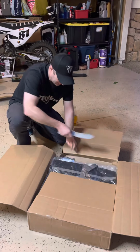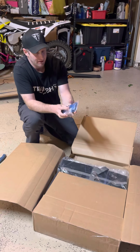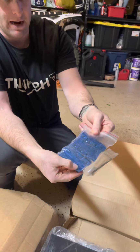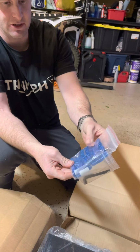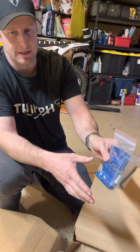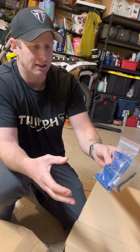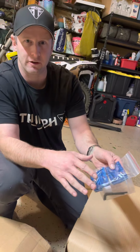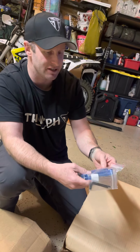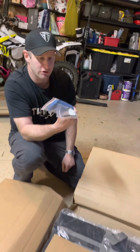All right. Looking good. Wow, look at that. What we got there? Got some cool blue anodized mounting hardware. So this will actually be what you use to mount onto the pannier racks that are on your bike. I don't have mine yet. I ordered those from Outback Motor Tech. Gotcha. They make probably some of the best racks in the business. Super solid. So those will look really good.